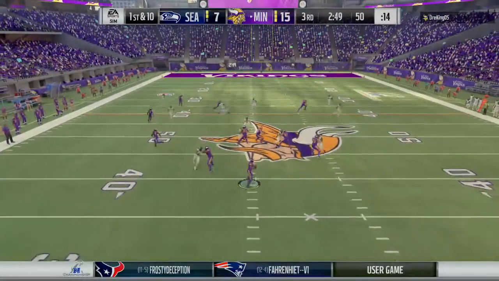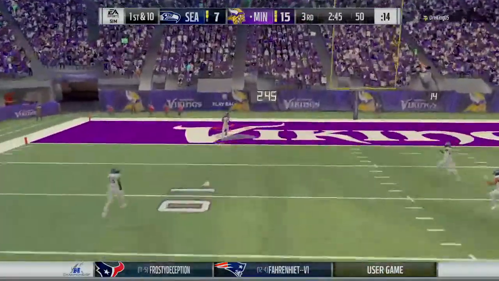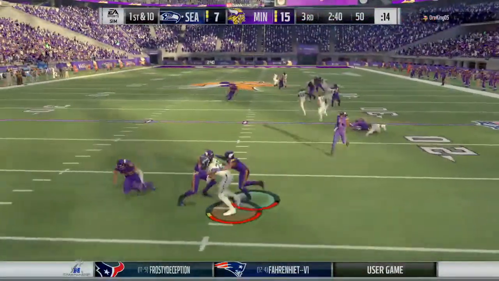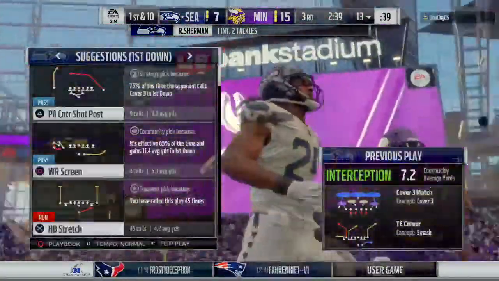From the midfield stripe, they'll look to throw. Going deep for Diggs. And oh, it'll be intercepted. It's the Pro Bowl cornerback, Richard Sherman. And a great return as they're finally able to take him down.